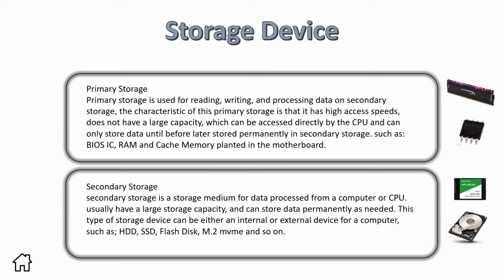Secondary storage. Secondary storage is a storage medium for data processing for a computer or CPU. It usually has a large storage capacity and can store data permanently as needed. This type of storage device can be either an internal or external device for a computer, such as HDD, SSD, flash disk, M.2 and NVMe, and so on.